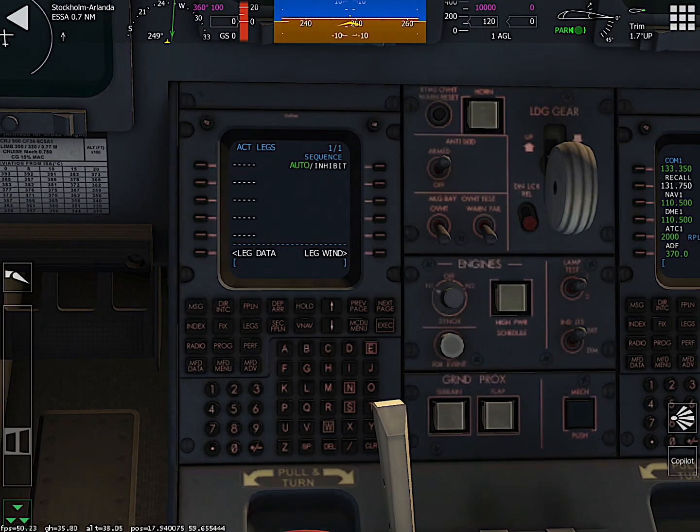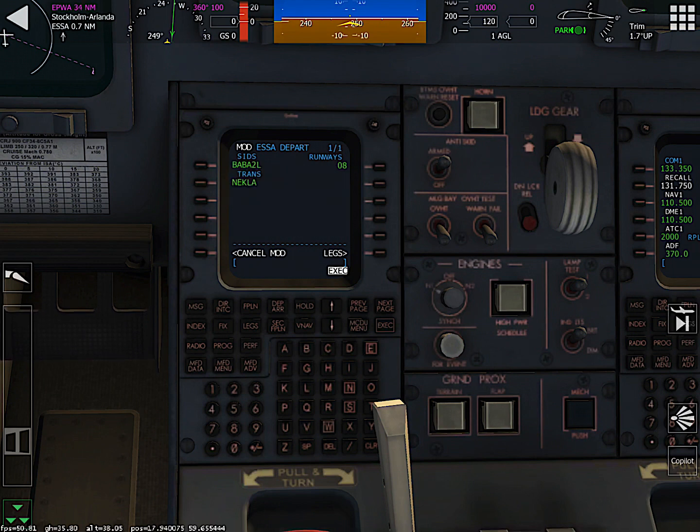Now I'm going to set up the FMC and the flight plan before I turn the APU on. So type in that, push the top left button to input your departure. Then you type in where you're going, push the top right button, and then hit the execute button, the EXEC button. I'm going to choose my runway. I'm going to choose my departure.